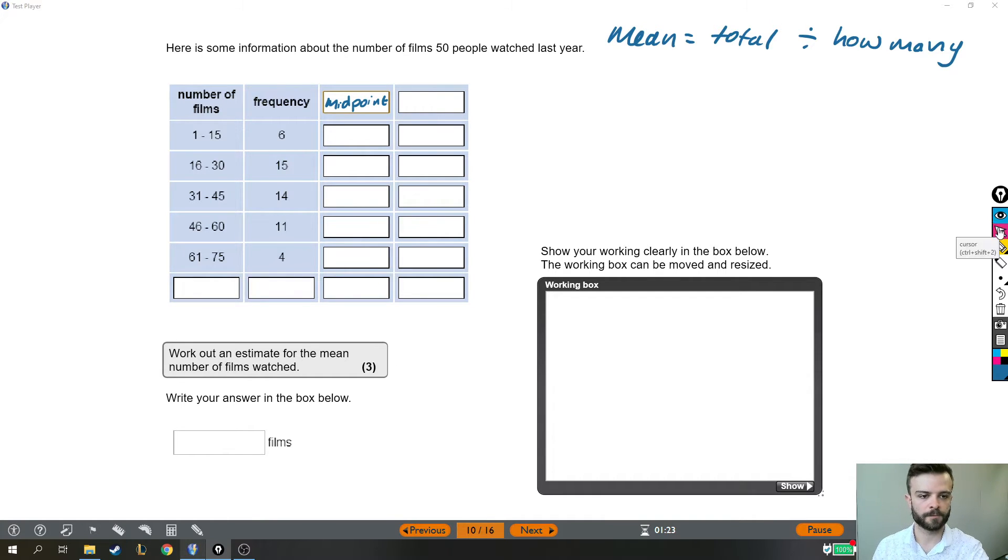Okay, and the reason why, what is the midpoint between 1 and 15? Now, you might be good at just spotting that or counting out on your fingers or whatever, but there is a mathematical way of finding the midpoint. You can add these two numbers together and then half your answer. So if I do 16 divided by 2, I get 8, which is the midpoint between 1 and 15. So the midpoint is going to be 8 for this category. For the next category, we've got 16 to 30. And again, if I do that little trick for finding the middle point, the middle number that's halfway between them, 16 plus 30 is 46. And then if I divide that by 2, I get 23.